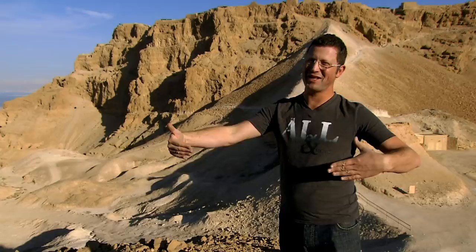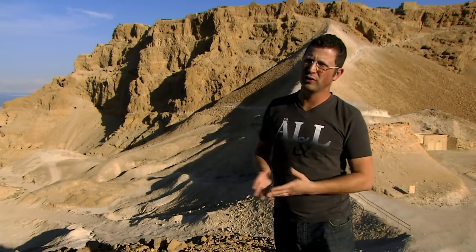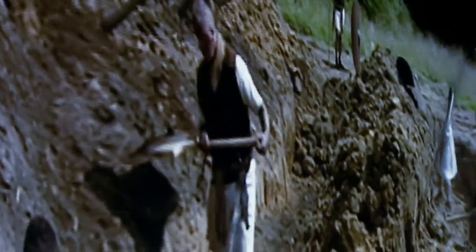The circumvallation stops anybody going in or out. To all the defenders on top, it is a stone noose with no escape — a statement: we surrounded you, you're doomed. This massive construction effort might intimidate the rebels, but it can't defeat them. For that, the Romans need something far more difficult to engineer: the only way to really get to grips with the defenders at Masada was by constructing an enormous assault ramp.